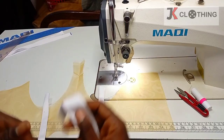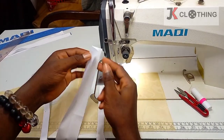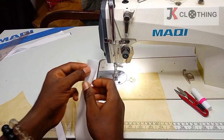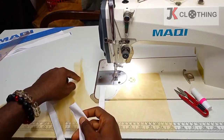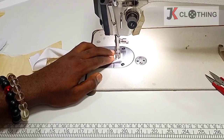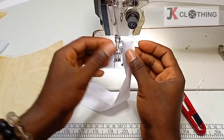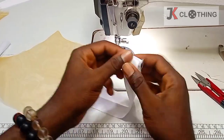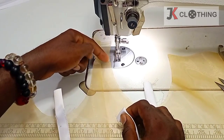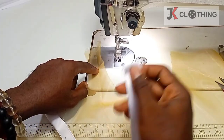For the one at the center front, instead of folding it just like this and then stitching as I did for these two, I'd rather flip it to the back and then finish the top here before I turn it to the good side and then come and place it on. We'll place the finished edge right on the side of this very part where we're going to fold it backwards. So this is where we're going to place it.